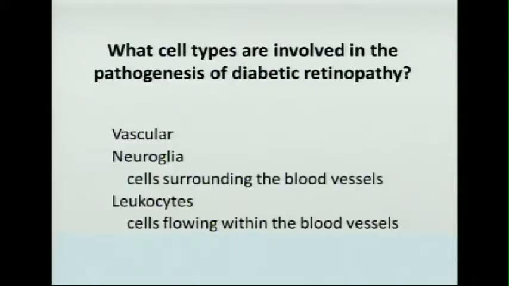The issue of inflammation, though, basically comes down to where is this happening? There is some evidence that there are inflammatory changes occurring within the retina itself, but what I want to present is data that indicates that the retinopathy is initiated in the white blood cells that are flowing through the retinal blood vessels.